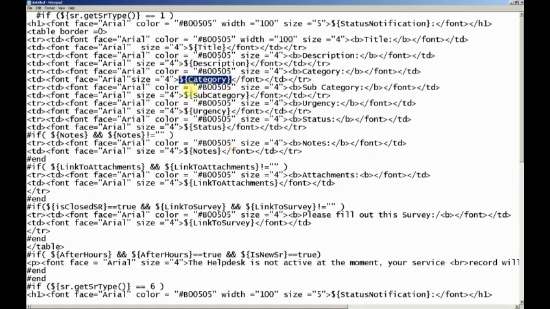By the way, all the dollar signs that you can see right here on the screen are actual values that will be used from the service request itself. So these are basically data containers, right? Yeah. Okay. This will be filled whenever this notification is triggered from the system. This will be filled with the actual category of the service request. For example, this will be filled with the actual subcategory, and so on and so forth.